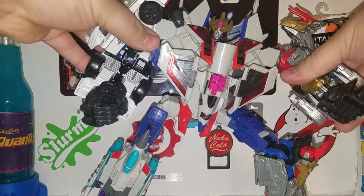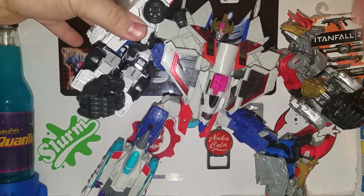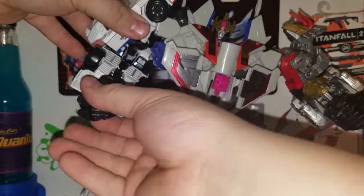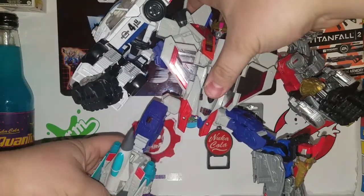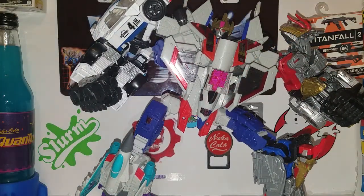So, like I said, you can get your Prime Masters, put them in the limbs of the hands. Take the clear pieces out. And, yeah, very cool. Highly recommend collecting this line so far, fellas.